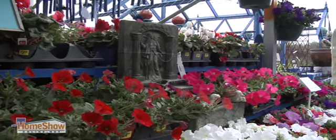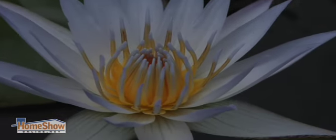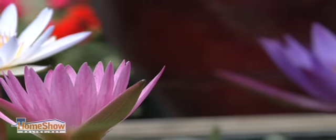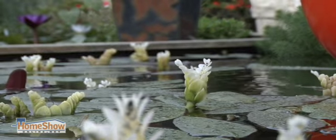We see a lot of people come in and they just go straight to look at the fish. They love the fish and they can't wait to put a new one in their pond. To make your water feature a true garden, you'll need plants, and very unique ones at that. Somehow aquatic plants have evolved to be able to grow in soils with really low oxygen levels. Water has replaced the oxygen in the soil, and yet these plants thrive where most plants cannot.